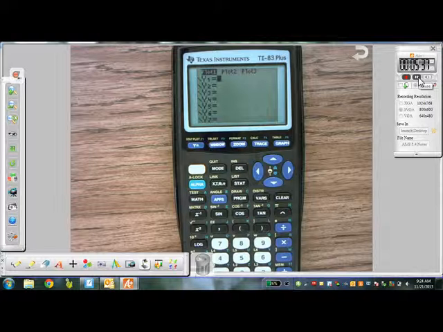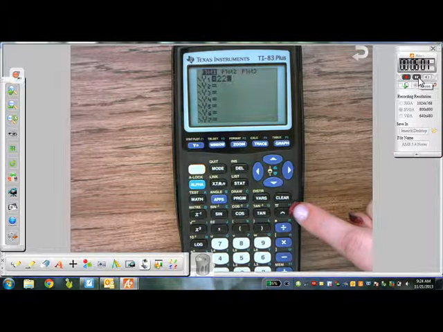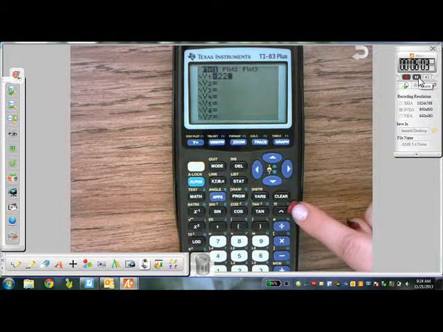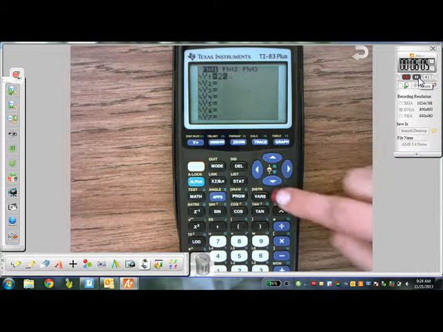Okay? You guys okay? Okay, so we're going to be plotting 2 to the power of x. So to do that, we're going to type in 2. And then we want to put the whole thing to a power of x. So to do a power, do you guys see this little arrow pointing up? It's right under the clear button. Oops, I did a 22. 2. You guys see it?